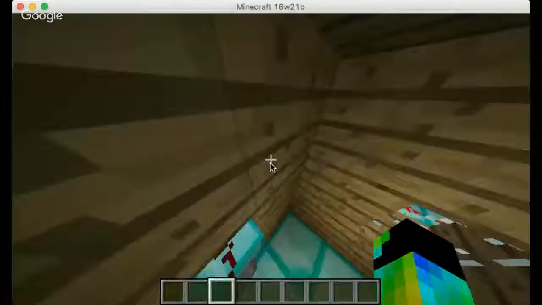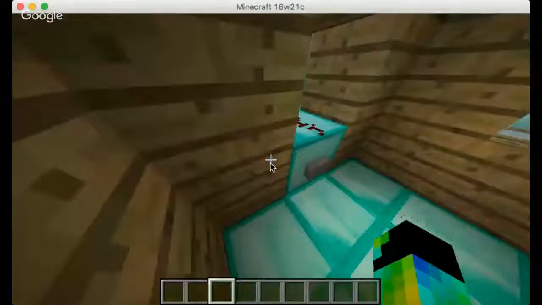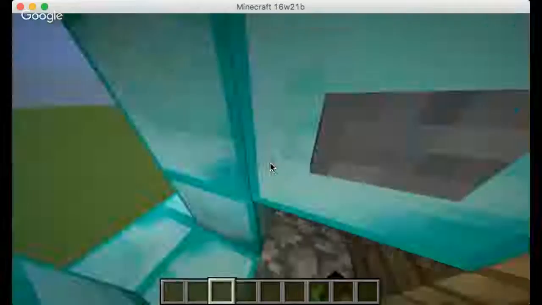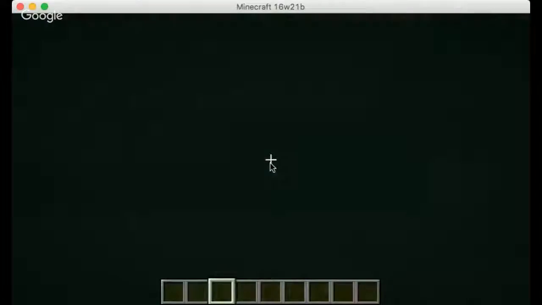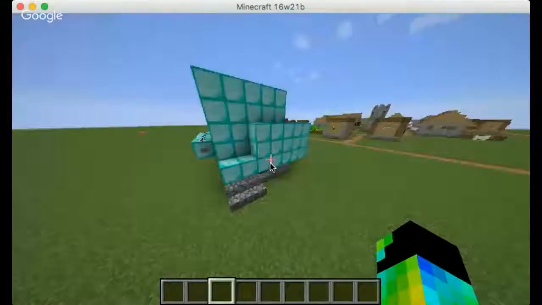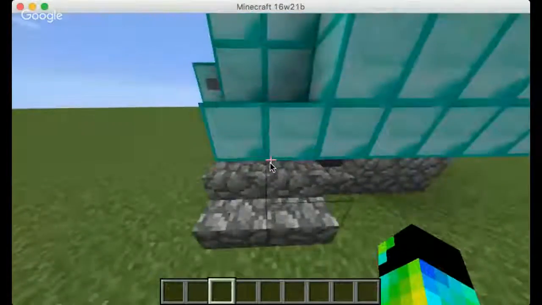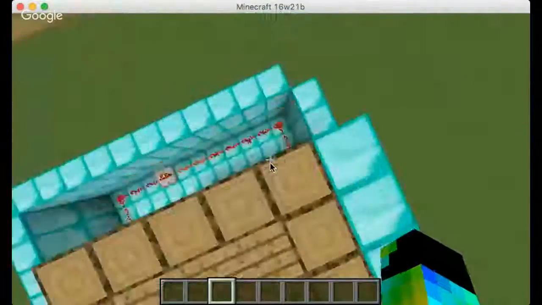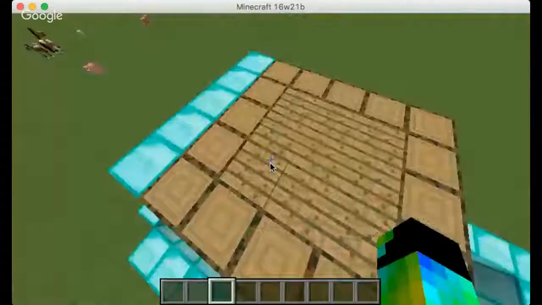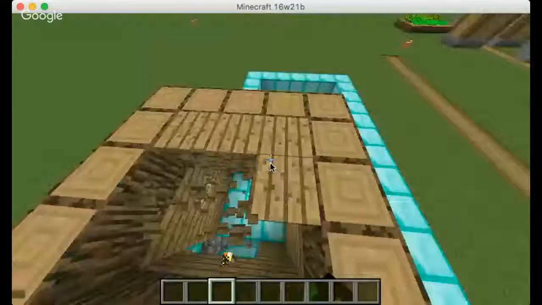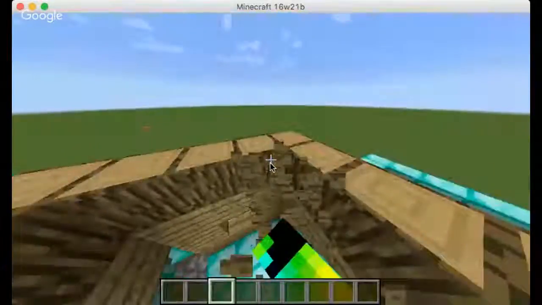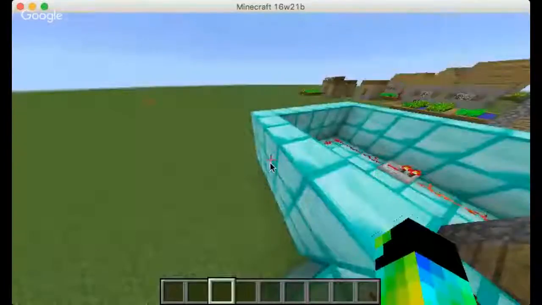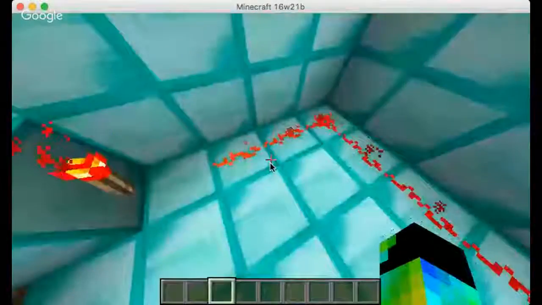So I'm going to actually make this house a little bit more wide, which is going to be hard because I already have some redstone. I'm going to have to make the redstone a little bit wider. Actually, I don't want to. It's actually a good area. If you want to make it wider, you can. You probably know how to. You just break part of the redstone and make it wider, and then you can replace that redstone.